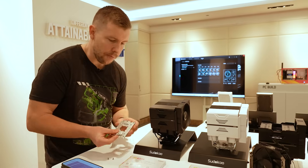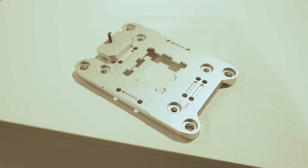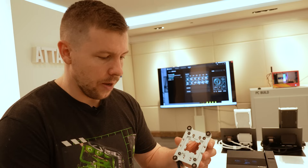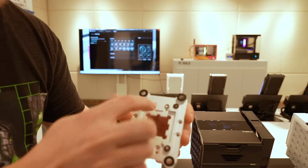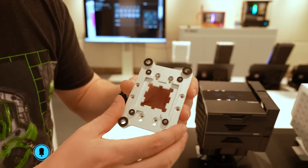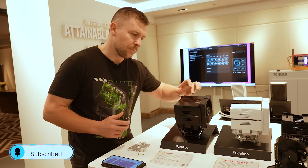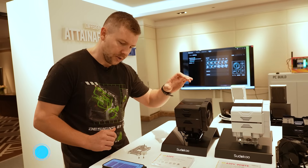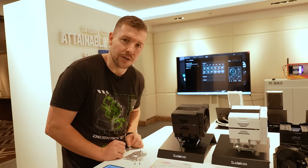At the moment these only have AM5 support, but they come with a contact frame which is why they're getting much more performance out of it. The contact frame can be adjusted by five millimeters, so if any motherboard parts are in the way, that adjustment allows you to use this cooler. Pricing: the digital display version is $99 US dollars, and the version without a digital display is $79 US dollars.